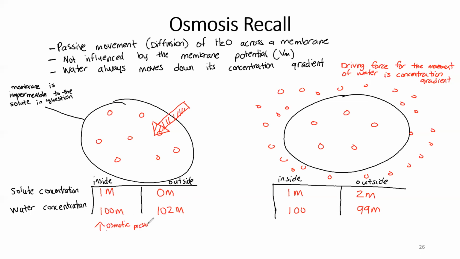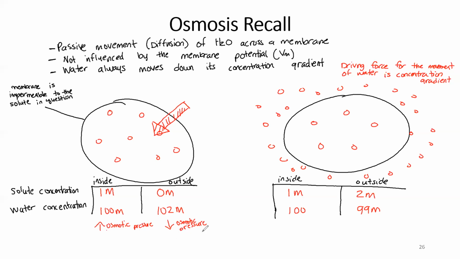This should be pressure. My stylus is acting up. Okay. And then there's a decreased osmotic pressure on the outside. Okay. So again, what this means is that we have a higher osmotic pressure, and think about osmotic pressure as a pull, as a drag. Solutes are dragging water towards them. So we've got a higher pressure inside and a lower pressure outside.